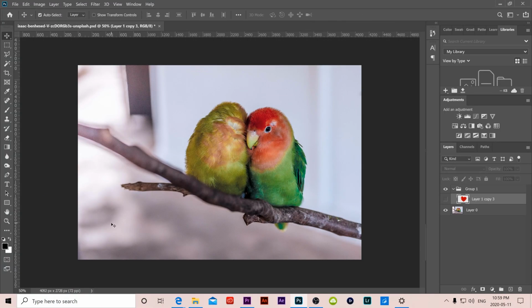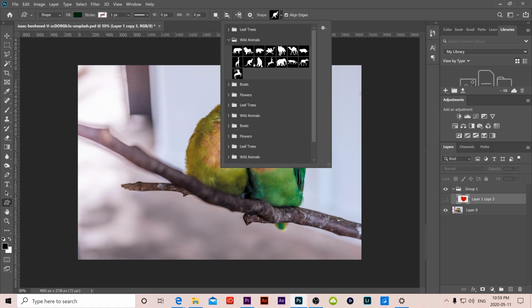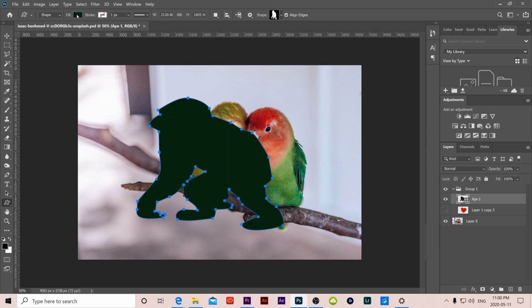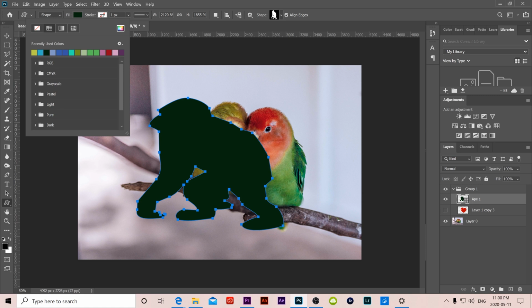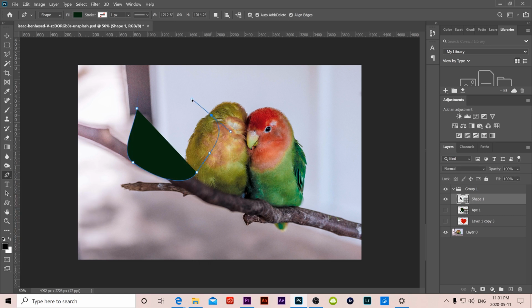If you want to use one of Photoshop's shapes, they can be found over here. Just right click and you'll see a bunch of options. You can also select custom shape, which brings up a little drop down up here and has a lot of different options. So let's say a gorilla. And then all you have to do is click and drag it out and that shape will appear. And then you can change the fill color and stroke and what have you up here. Now, if you want more control over your shape, then I would use the pen tool. Just know that if you've never used it before, there is a learning curve to figuring out how it works.